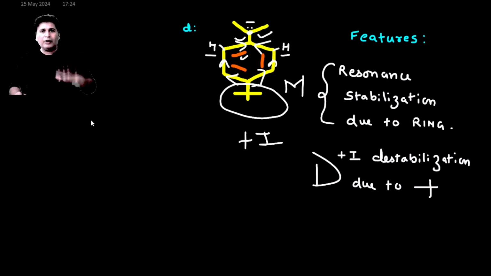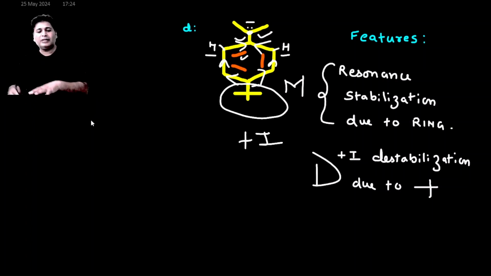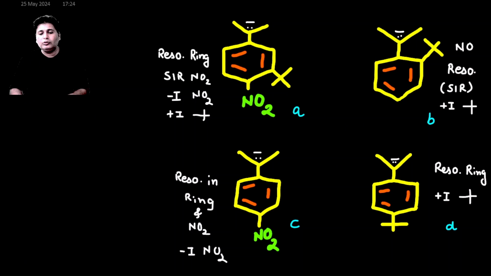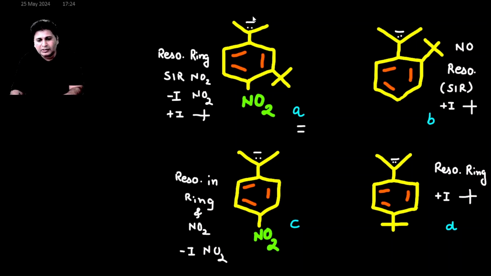Okay, now we have seen all the cases A, B, C and D. We have analyzed all the merits, all the demerits. Now we will sum up all those things in a single slide like this. Now be very watchful while I am explaining. Now you understand, if you take up A, the minus charge got delocalized inside the ring.